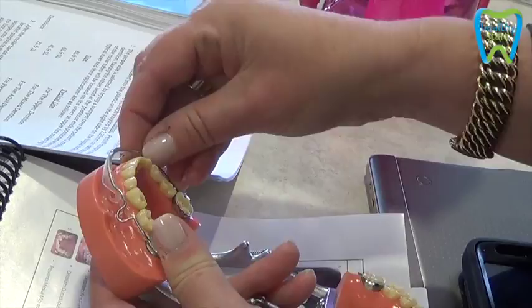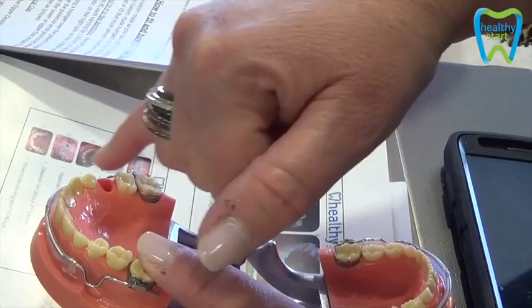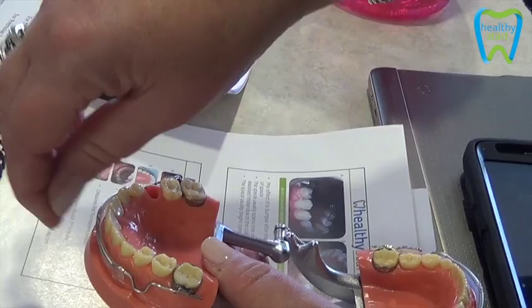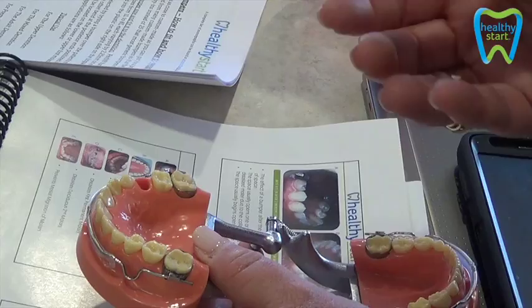Now this lower doesn't have the Gurren Locks, but this is what the Gurren Lock looks like. When you look at this dentition, you want a certain amount of area around consistently. Then you're going to put the Gurren Locks up against that tubular band and tighten them. The patient will wear it and distalize those molars. Next month they come, you're going to loosen the Gurren Locks, move the bumper forward, get the same amount, slide those Gurren Locks up against the tubular bands, tighten them, and allow the lip to move those teeth that month. We'll indicate two months, three months — we need three millimeters.